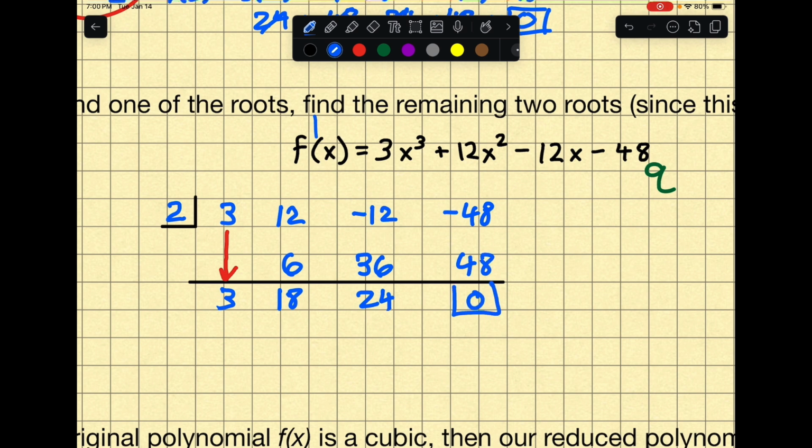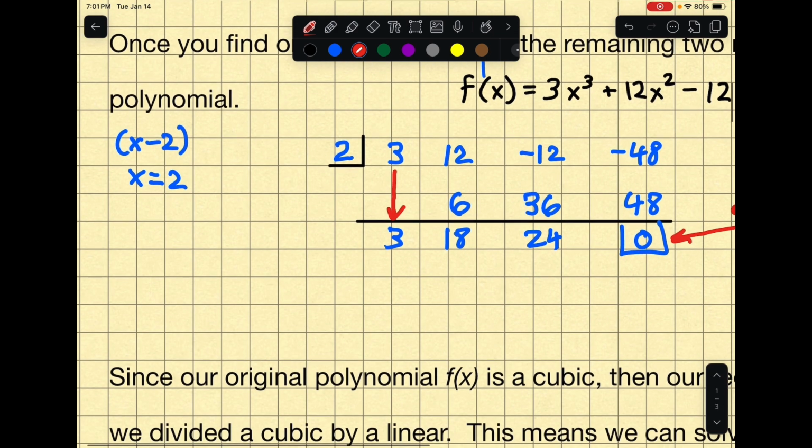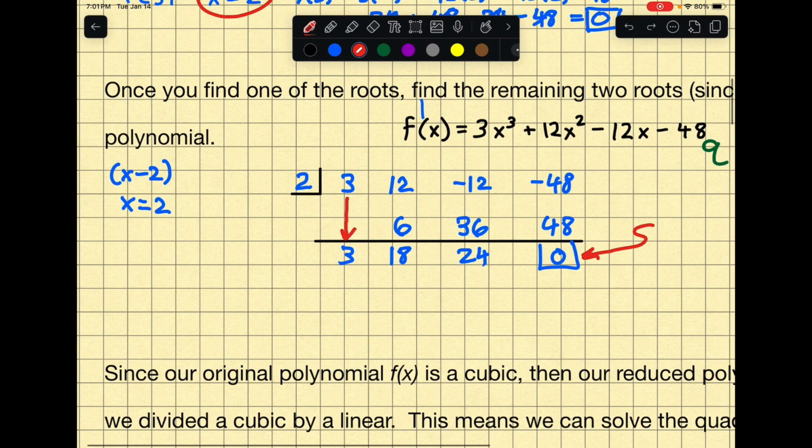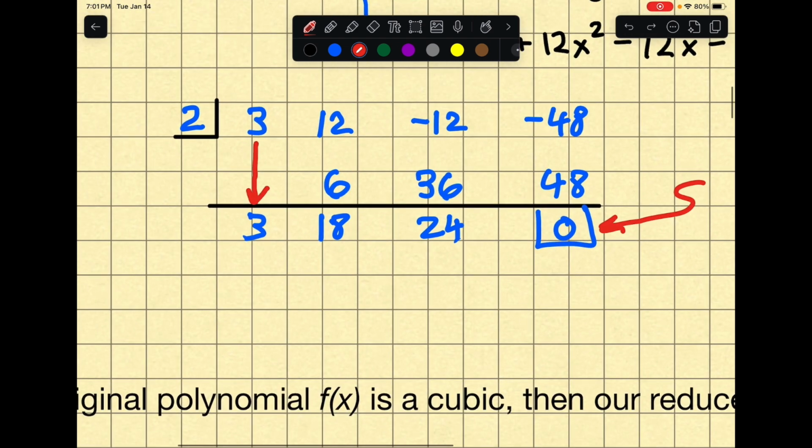Okay, good. We expected to get 0 as our remainder. Remember, that's the last term, the term at the end when you're doing synthetic division. We expect to get 0 as a remainder because we had tested and determined that x equals 2 is a root, or x minus 2 is one of the factors. So we would expect to get 0 if we divided our polynomial by x minus 2, which is what we did. More importantly, we now have this.